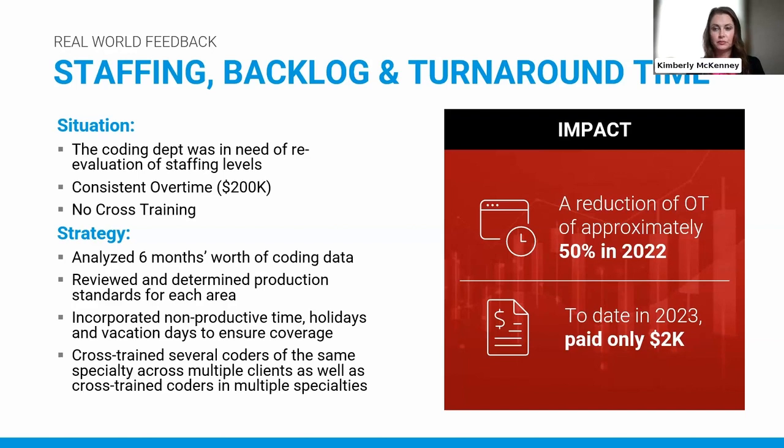Before we jump to the next slide, Kimberly, what was the factor that you multiplied by, instead of assuming they're going to be able to work every single day, every day of the year? What was the factor you used to give you that wiggle room? 0.875, so 87.5%. Gotcha. All right, great.